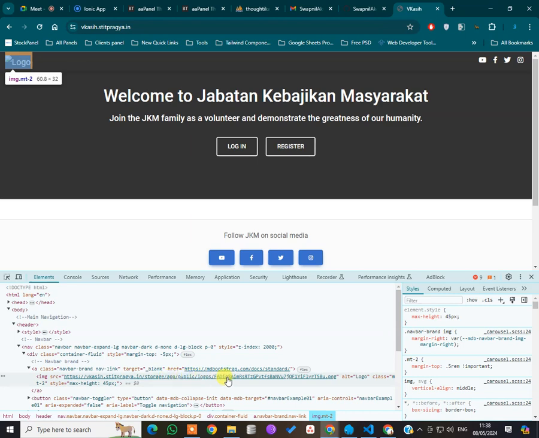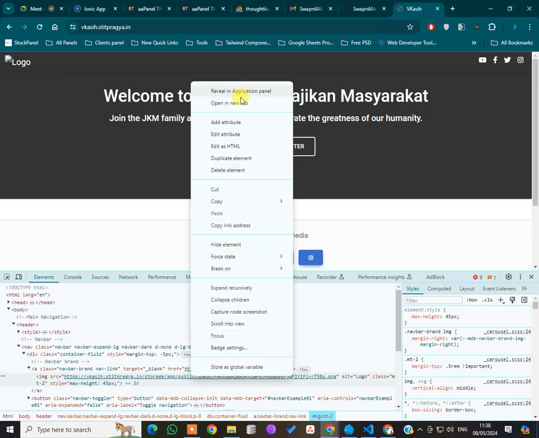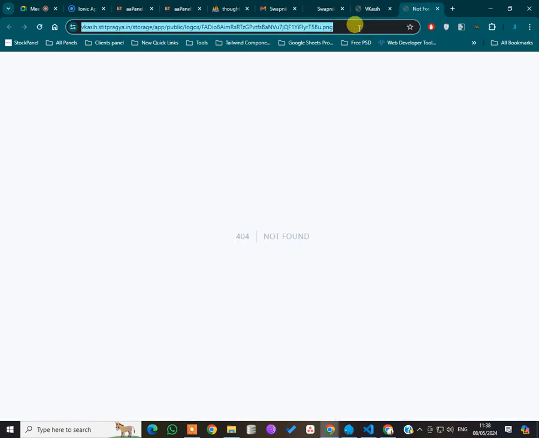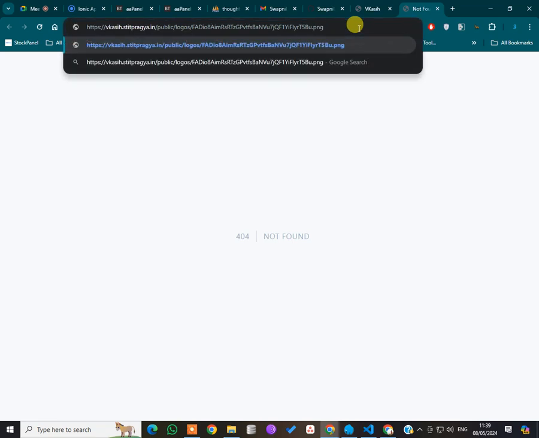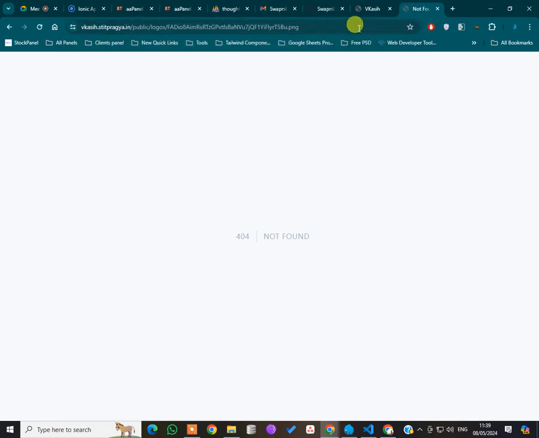This one, we have the name correctly. We have this one also, and open in new tab. I just need to adjust it properly. If I say storage app, if I remove the storage and app, the problem is that we have done the implementation on Windows, and in Linux it is different sometimes.